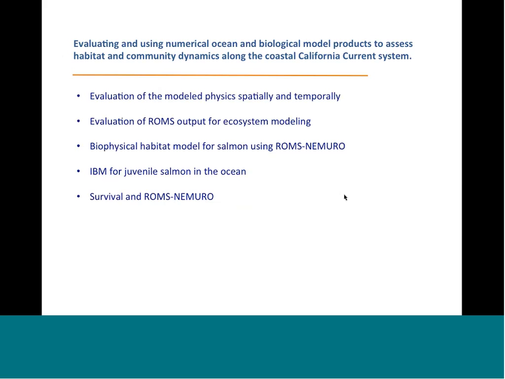So to wrap up, we had an evaluation of the model physics, spatially and temporally, and we had success with that, a simulative approach. We matched it to what we saw at sea. We can actually use the ROMS connected to an ecosystem model to actually get good krill and preyscape features, temporally and spatially. We then used the model to basically build out what is the quality of habitat of salmon, which again could come from poor freshwater or good freshwater conditions. What are they going to experience? Will the ocean mitigate or exacerbate freshwater issues?